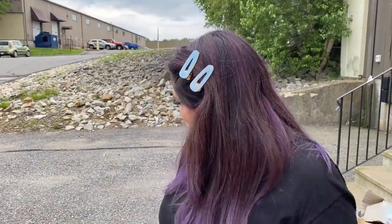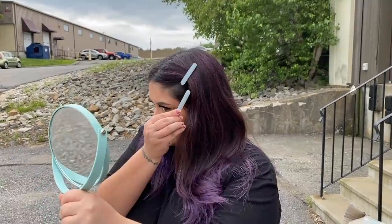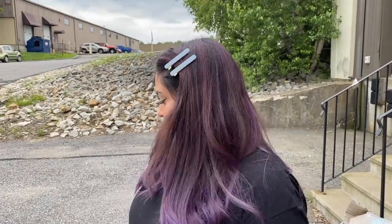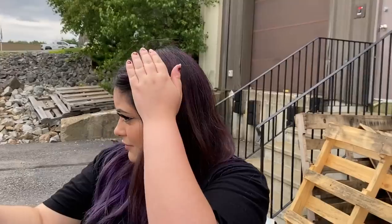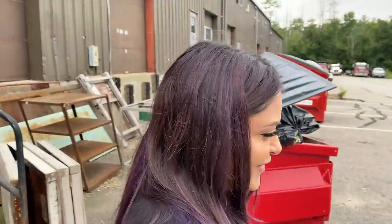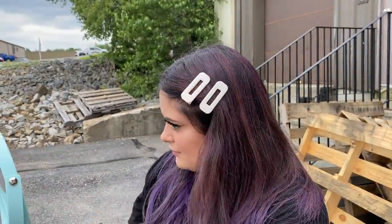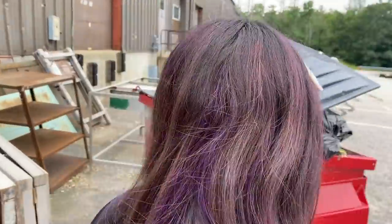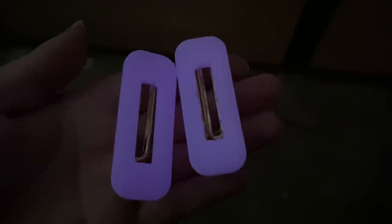Think double clip, it's great. No clips on this side. Listen, we gotta get the 360, get the dumpster shot. Who is that with the glowing clips?